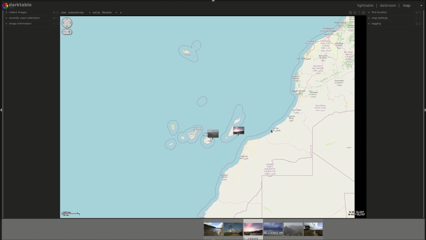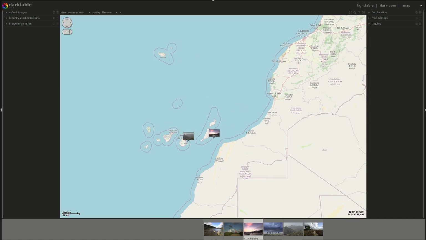and this location will be assigned to that photo. If a photo has the incorrect location on it, or if you want to delete the location information from the metadata, you can just drag it from the map back onto the film strip. If you can't see the film strip at the bottom, you press Ctrl F to enable it. You can use Ctrl Z and Ctrl Y on your keyboard to undo and redo an action.